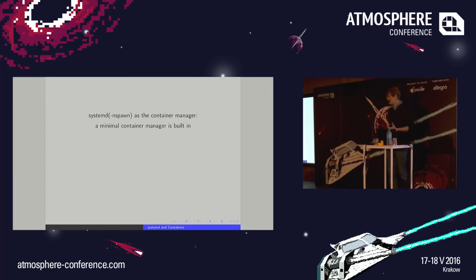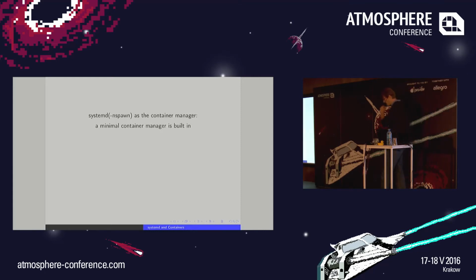And we started using LXC back then, and it was really, really complex, and a lot of work to actually get set up. And we thought, okay, let's write something more minimal that just works for us, and basically something that works like a powerful chroot, right? Everybody here knows chroot probably. Chroot is a thing where you can run a binary and have its root directory be actually just a subdirectory of the root of the host, right? And we thought, okay, containers are a little bit like that. Let's just write a minimal container manager that works like chroot and that can execute basically a directory tree or an OS in a directory tree that's lying around somewhere. And yeah, that's what nspawn is, and it's still like that, right?